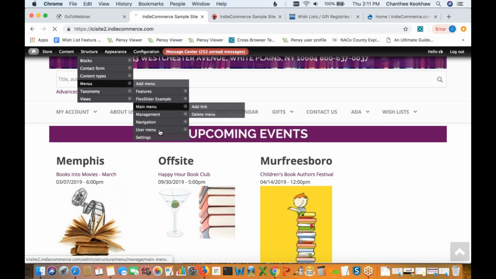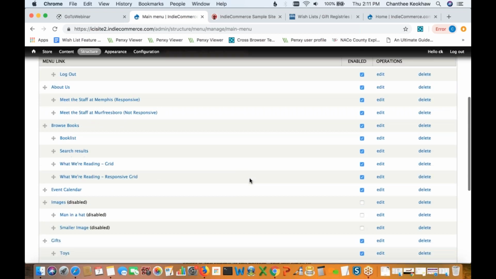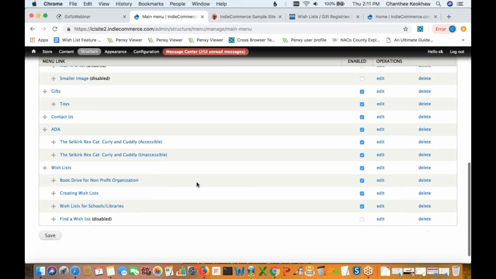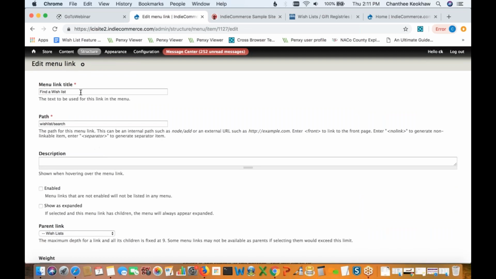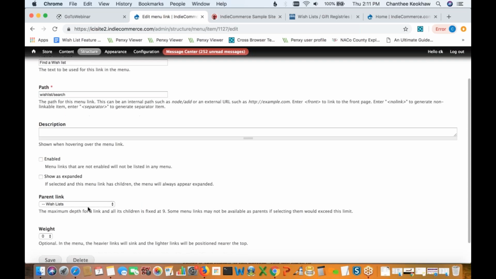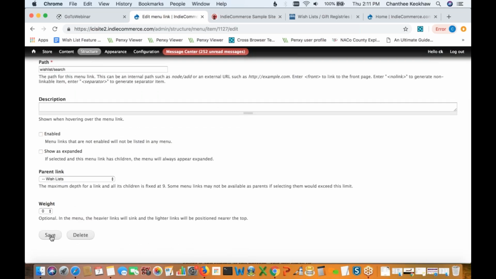Go to main menu. And I've already added it, but disabled it for this purpose. It's called Find a Wish List, and we'll go in to see the path for it. I would just create it and call it Find a Wish List, add the path, make sure the parent link was wish list, and I would save it.